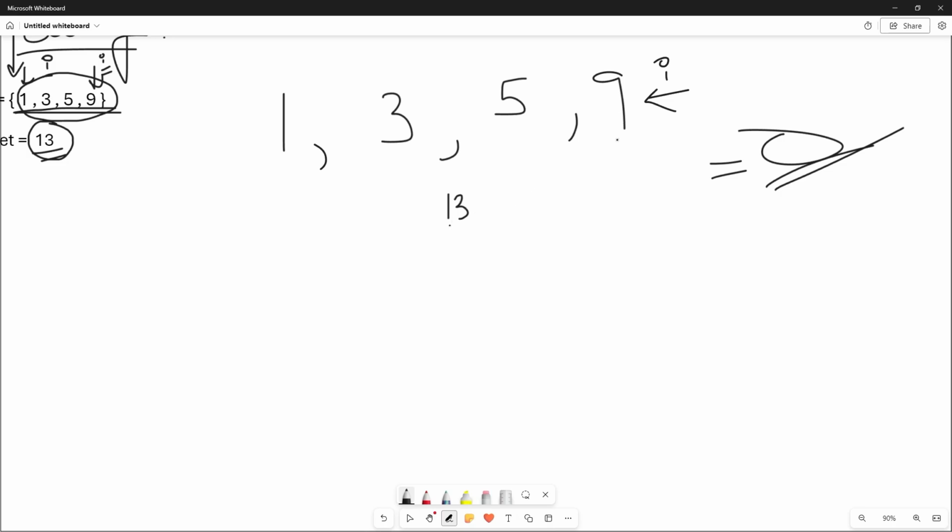So we have exactly two choices when we are traversing the array. Right now we are at 9, and we have two choices. What are those choices? Either we can pick 9, or we cannot pick 9. So let the left choice be we will not be picking 9, and the right choice will be we will be picking 9. If we do not pick 9, then we are not subtracting anything, so the target is still 13. And if we do pick 9, we are subtracting 9 from 13, so now the new target is 4.